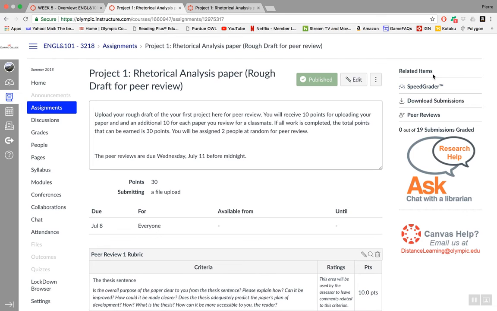You'll see something similar to this, but over here on the right you will see your submission, whatever you called it, and right under there should be two names. I don't have this because I'm an instructor and I cannot make it work as a student, so we'll just have to go with this, but you should see two names. One will be a random peer, another one will be another random peer.